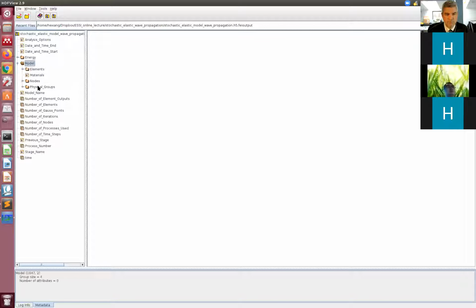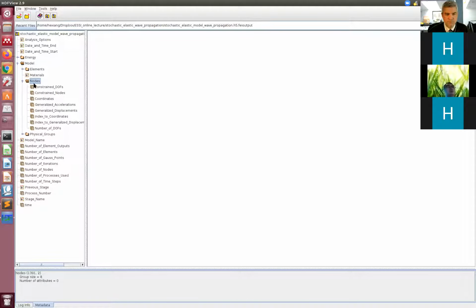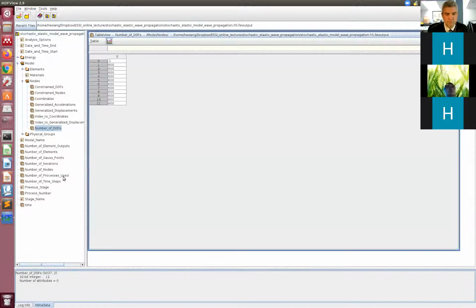Particularly, you might be interested in looking at the nodes, and first of all you can check the number of DOFs. As you can see here, we have 11 nodes, and each node will have 600 DOFs. It's much larger than the deterministic FEM. Yes, Professor. This is much larger, but it is still one to two to three orders of magnitude faster than doing Monte Carlo. You did some tests, right? So yes, the system becomes much larger, but it's much more accurate and much more efficient. And all the response polynomial chaos coefficients are computed and stored in this file.